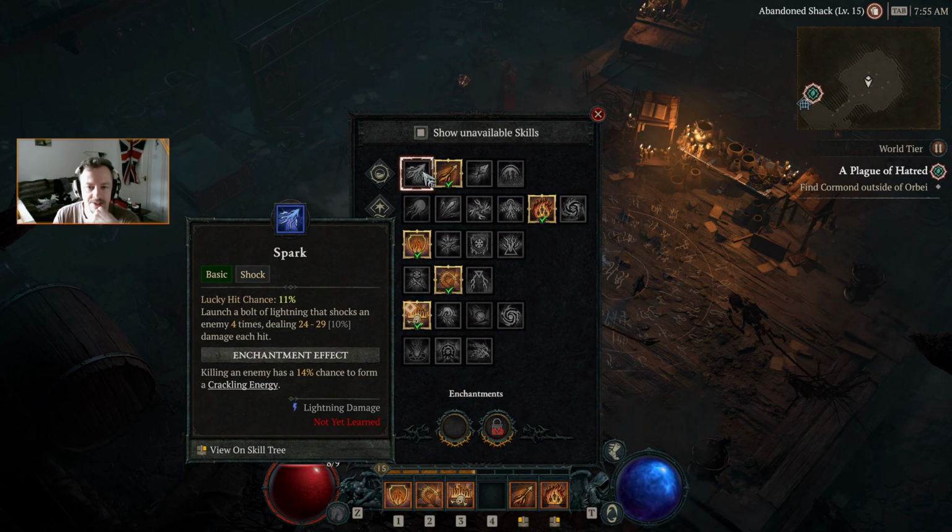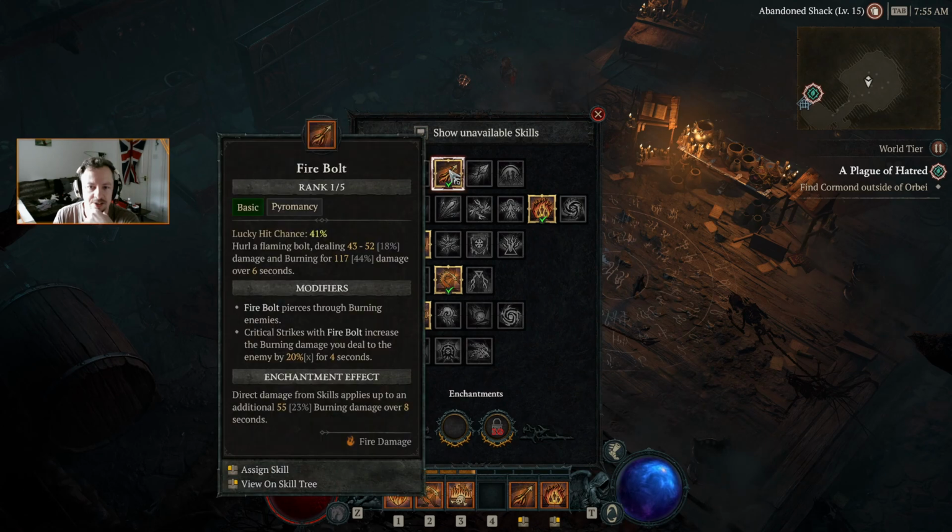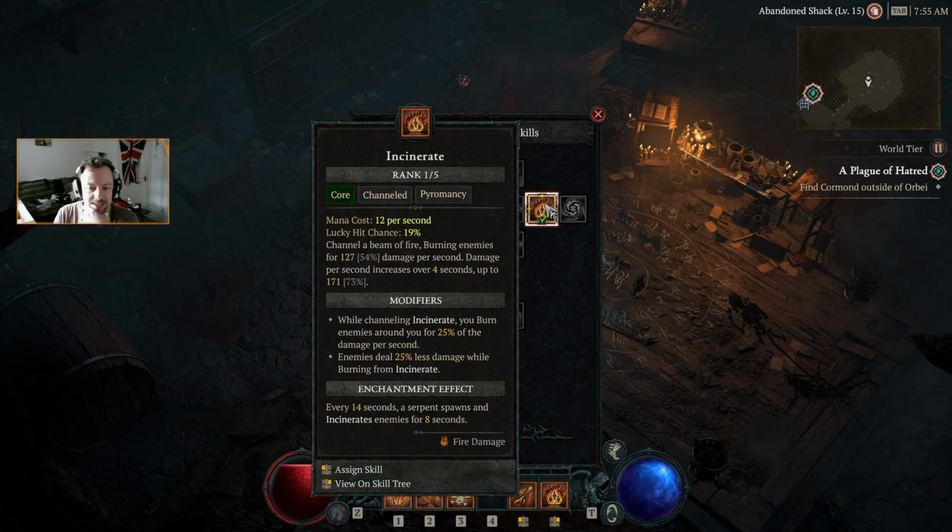So killing an enemy has got a chance to drop crackling energy. It's got to be one that we've got skill for. So direct damage from skills applies up to an additional 55 burning damage over 8 seconds. I like that. That leans into what we're doing a lot. 55 damage over 8 seconds is not a huge amount, but it is still very cool. Every 14 seconds, a serpent spawns and incinerates enemies for 8 seconds. Ooh.